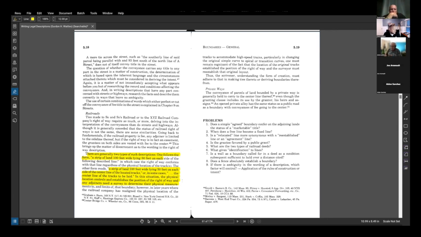Well, when he said two types there, I thought of a railroad that's on fee simple land and a railroad that merely has an easement across the property. Yeah, right there. So that's my two types.